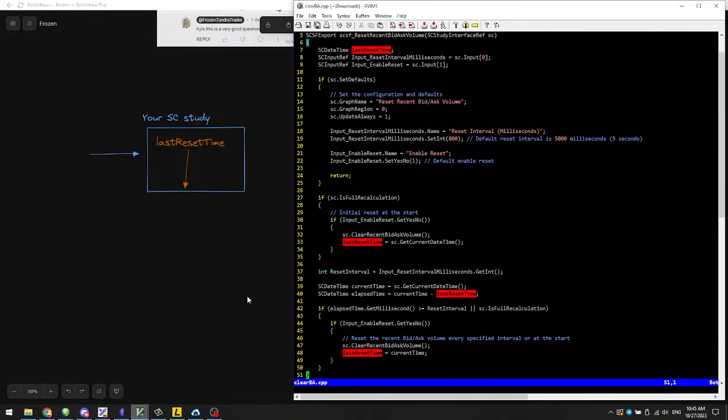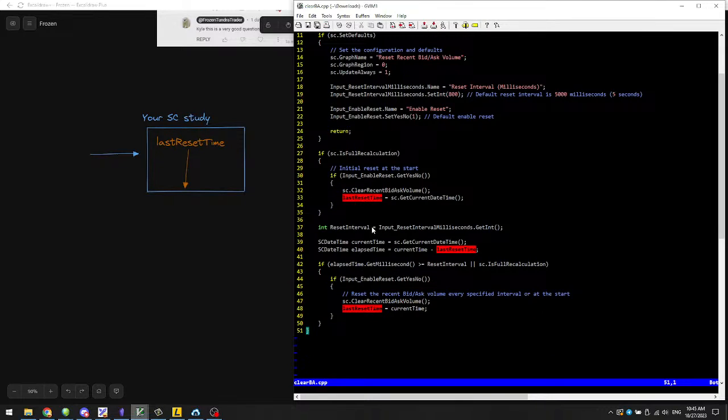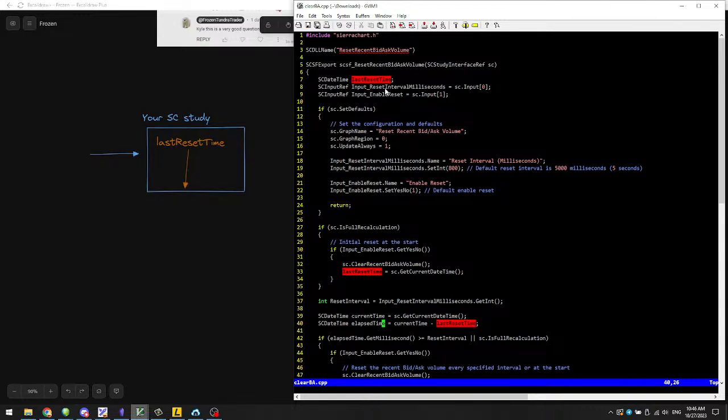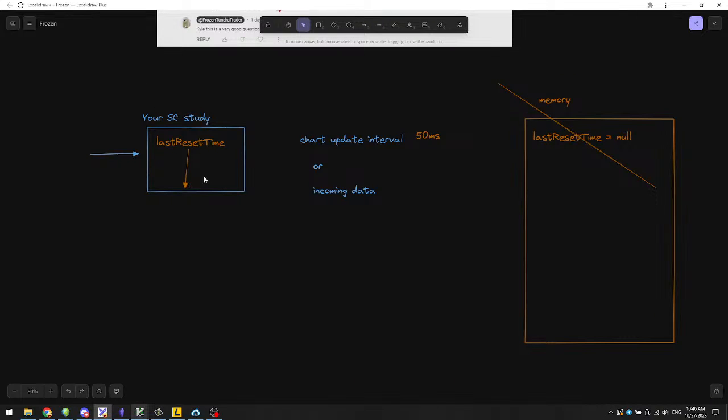So in the comparison right here for your elapsed time, you will always have this be blank or 0, or possibly even some unexpected value, because you are not persisting this forward between runs of your study.